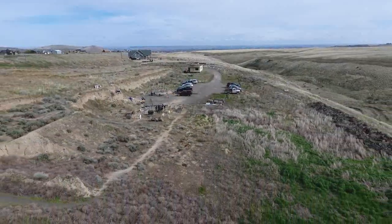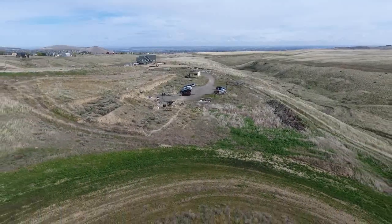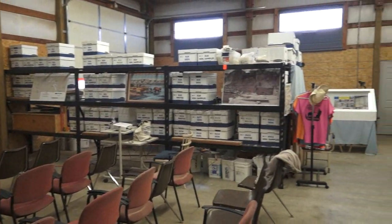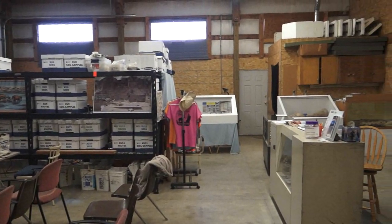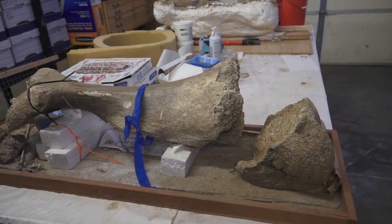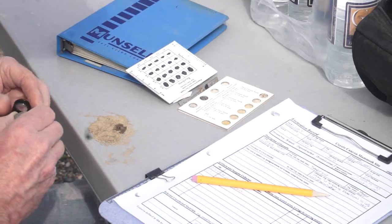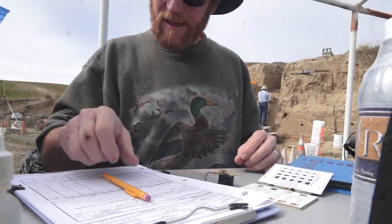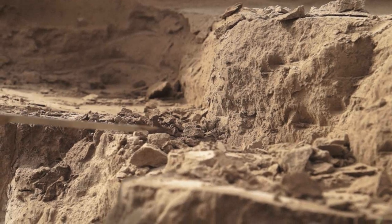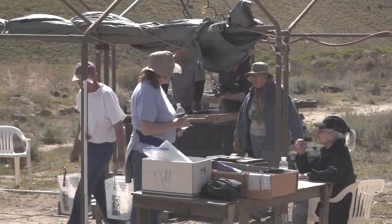Well, we always have a need for donations. That's our primary funding source. The $5 bill or what have you from a tour, those things add up, and that's what we rely on for things like radiocarbon dating and other testing that we have to do. We use an awful lot of plastic baggies. We keep track of everything that comes out of those units. We wash the dirt, and we have to have places to store it, and we need shelving and whatnot.